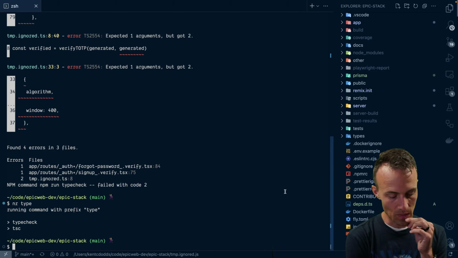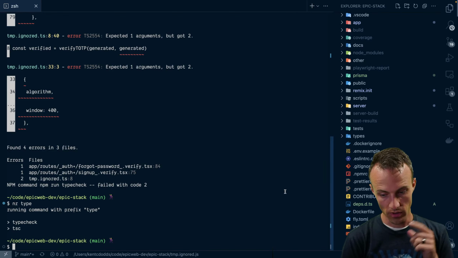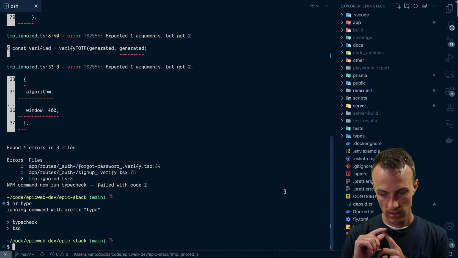And so anytime we need to do something that requires two-factor auth, we'll first check for that.